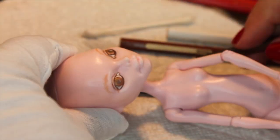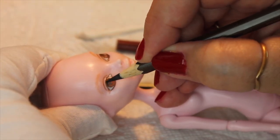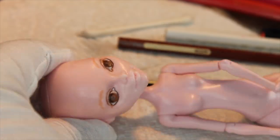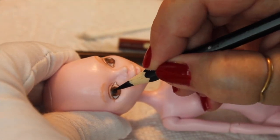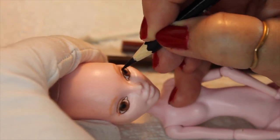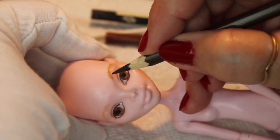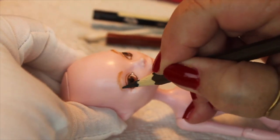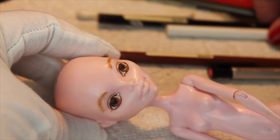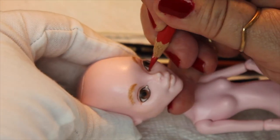Now, I'm making 2 shades in the eyes. So it's a lighter brown at the bottom and then a much darker brown at the top, and that'll give it some dimension, sort of a little bit more like the light shining on it would be because of the hood of the eyelid shading that top part of the eye. And for the eyebrows, I'm going to keep them more of a reddish brown due to her coloring. She was a redhead, of course, and so I'm not going to make those very dark. Going to keep those sort of with a light brown base and then a darker brown top.